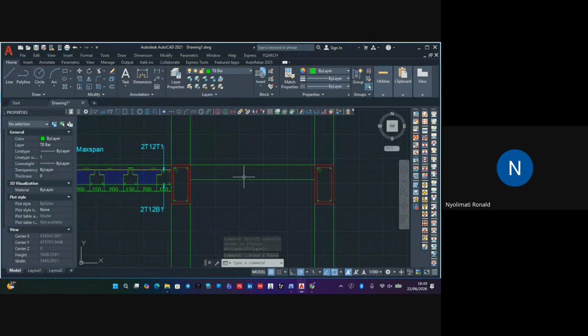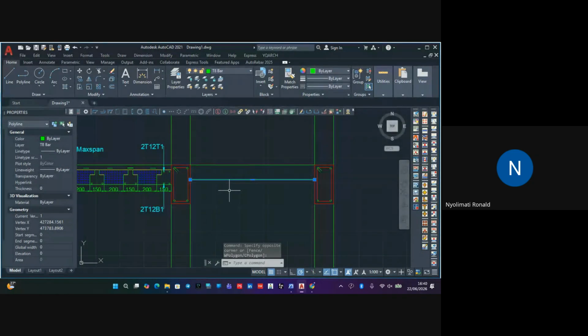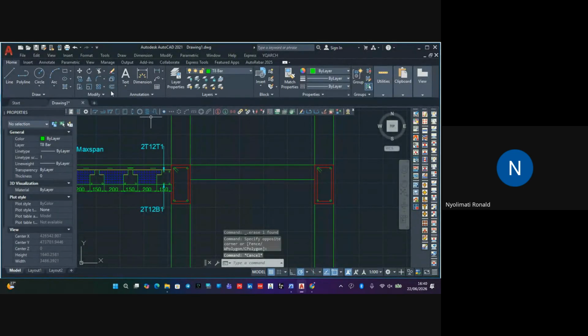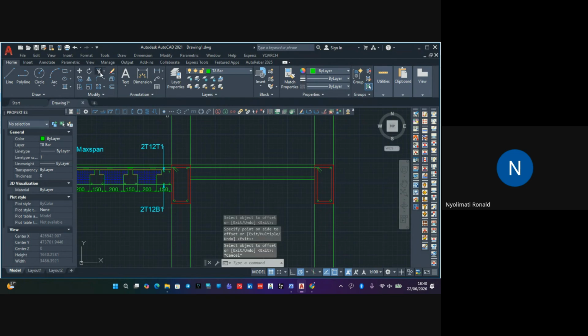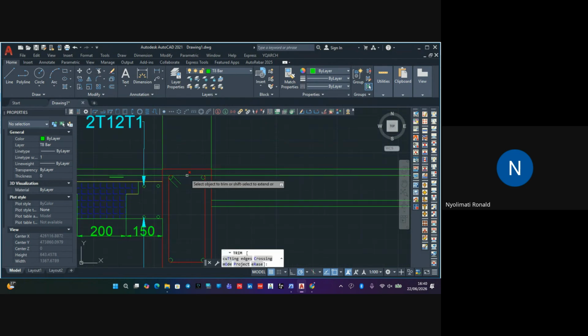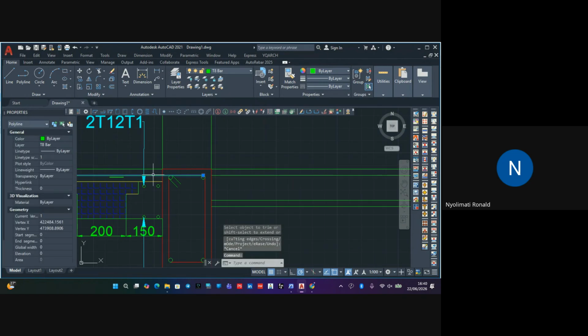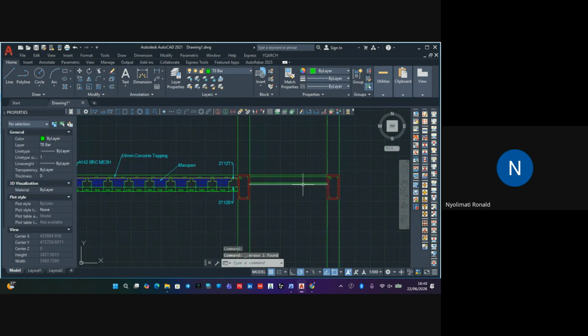Okay. Now I have that. Of course, we have bars. The first one, the concrete cover of 25, and to have bars like that. Trim here. This we have that one.